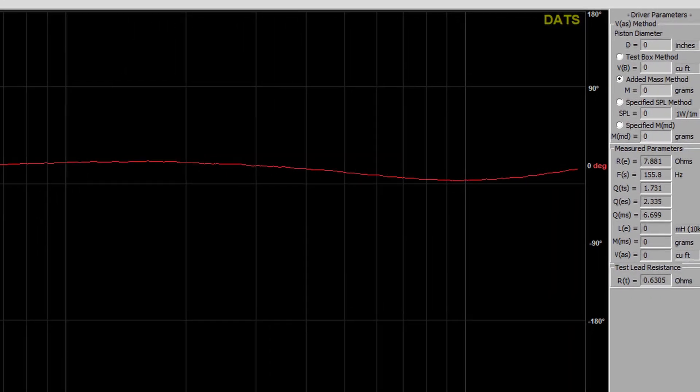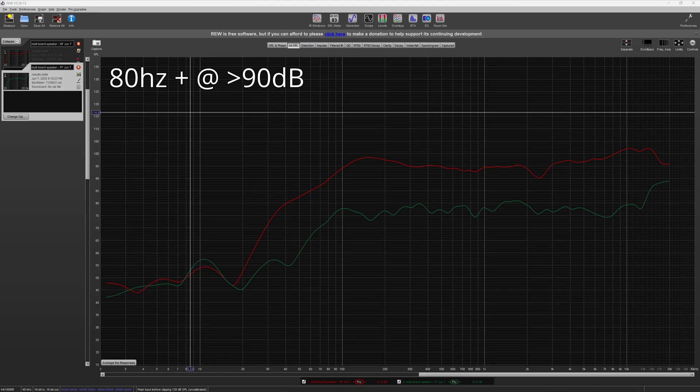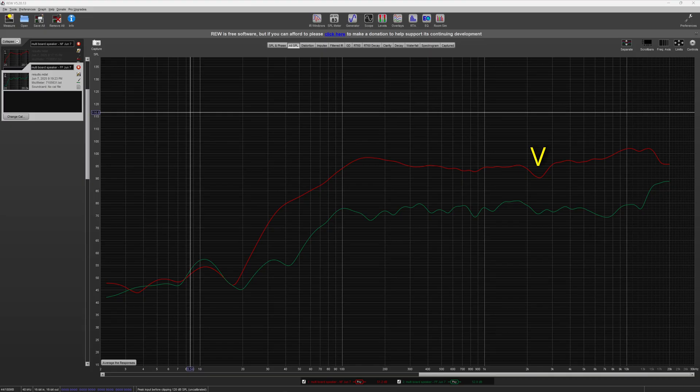A quick DAT sweep nails the box resonance at 155 hertz. That's a bit high for a standalone box, but a single six inch or eight inch woofer would complement it nicely. Let's fire up REW and see if it tells the same story. On screen we see from 80 hertz and up, you're sitting around 90 decibels, and the loudest bump lands right where DAT warned at 155 hertz. So even as a standalone box, you'd fill the bass that Jonathan wants for a workshop. The rest of the curve? Shockingly flat for a $35 driver and tweeter pair — just one little dip at 2,500 hertz, which you could nudge with an EQ if you really cared.